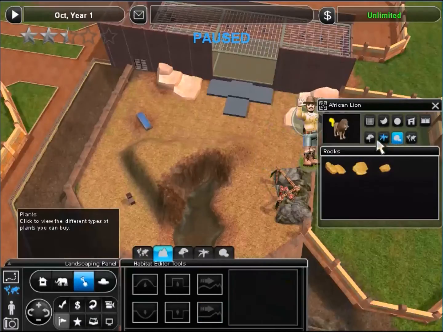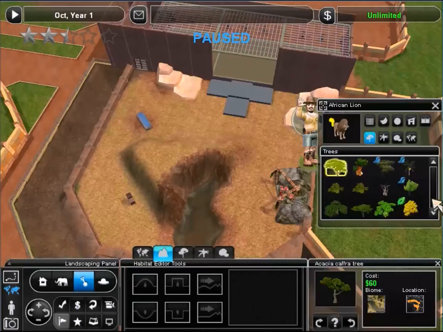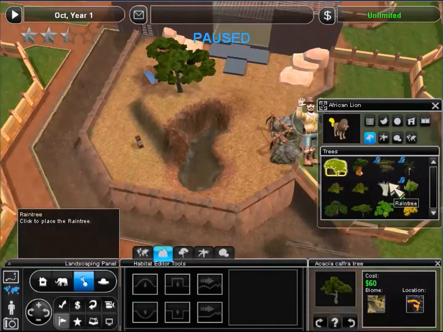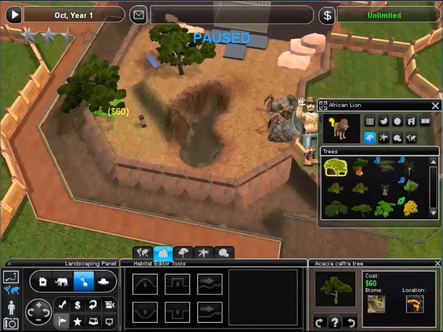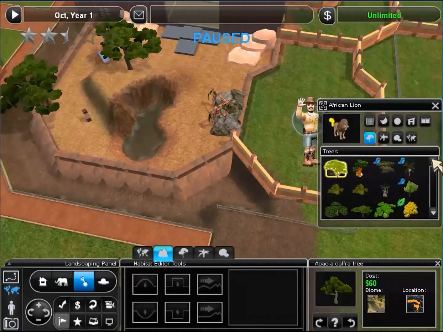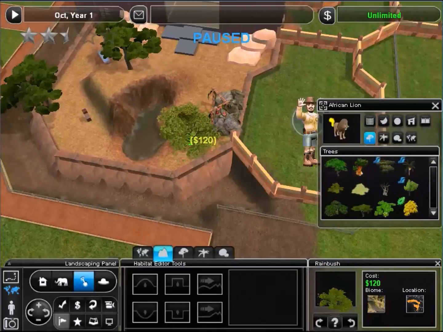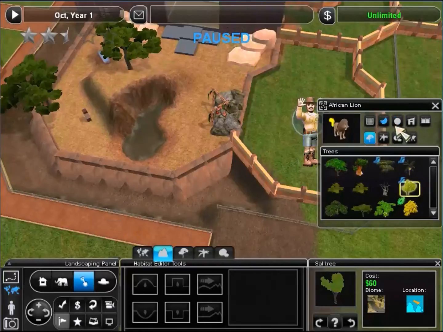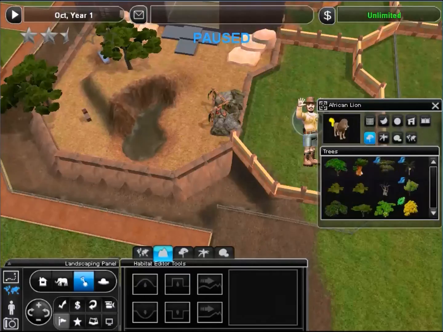Let's find out a bit. See what kind of trees we've got for Mr. Lion. I do love those acacia trees. I don't know how you pronounce them. Acacia? The rain bushes are too big for that display. Those aren't in Africa. No, not if I'm using those.